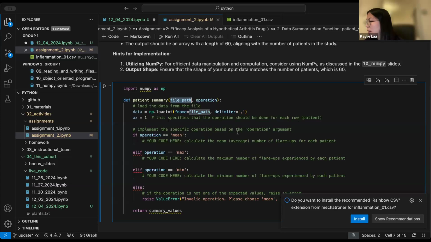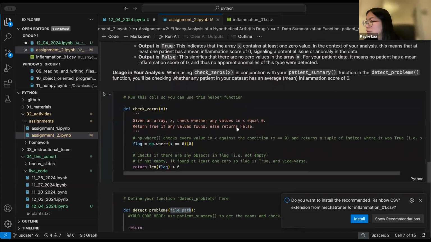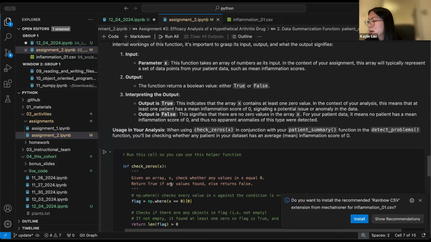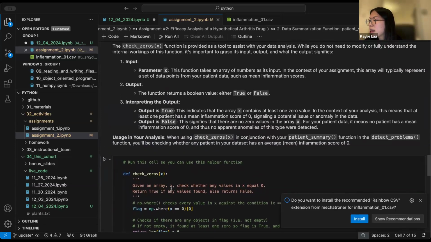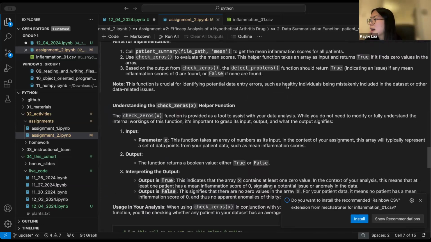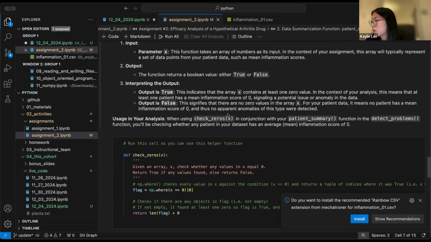Yeah. The helper function. Yep. I'm not going to go over that right now, but if you would like to, we have included an explanation on exactly how the helper function works. I won't go over the details, but the idea is that the helper function is going to find if any of those values output to 0. Any of those means have a 0 value. And if you have questions about how the helper function works, feel free to reach out to myself for any of the learning support. Okay, let's go back to the hands.